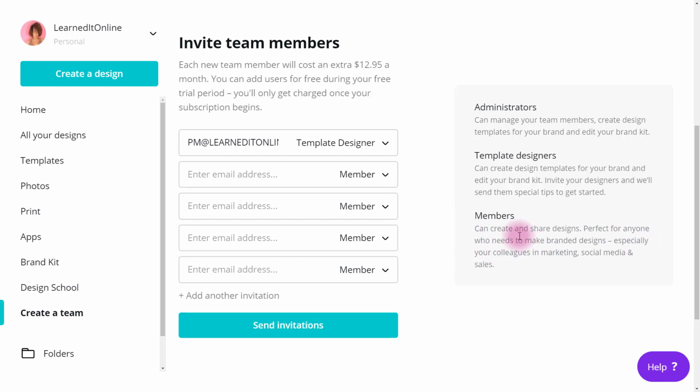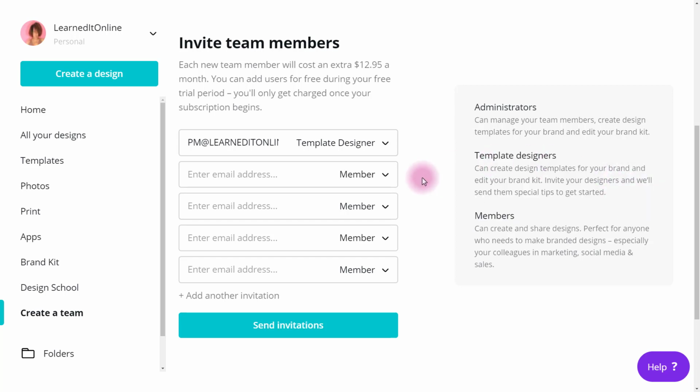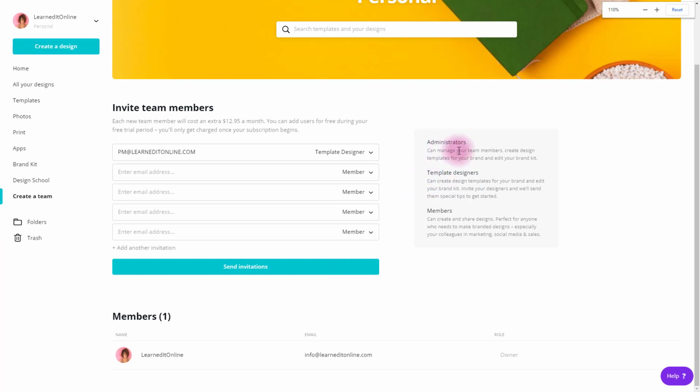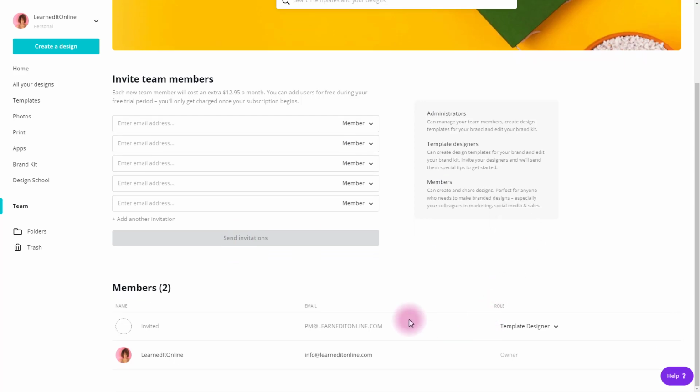But again, I'm going to set this here. I usually give Sean access as administrator, but for now, just for purposes of this, we'll leave it at template designers. Send invitations. Okay, and once they invite, actually I can go ahead and change that here, resend the invitation, cancel it, but I'm going to make her an administrator. Once she accepts the invitation, then she can set up her profile there.